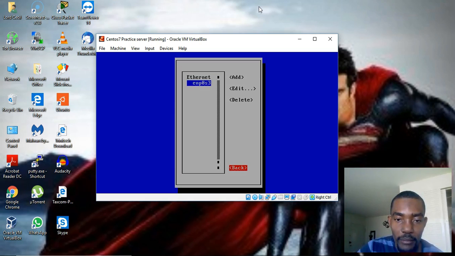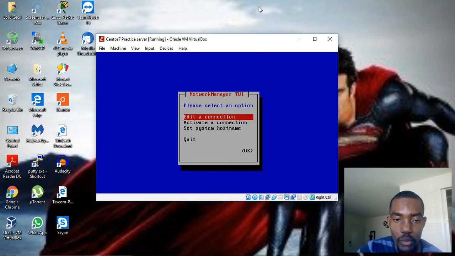Scroll down to the back option and hit enter on my keyboard. Now we're done with that. The next part is the host name. We have to assign a host name to the system, because the IP address is being mapped to the host name and vice versa.